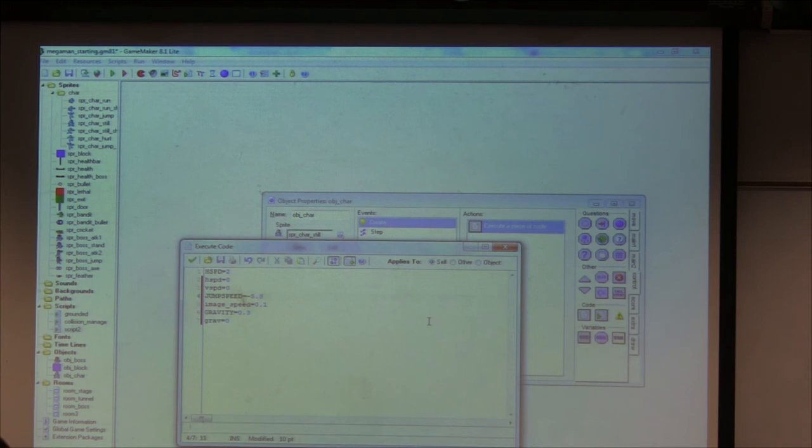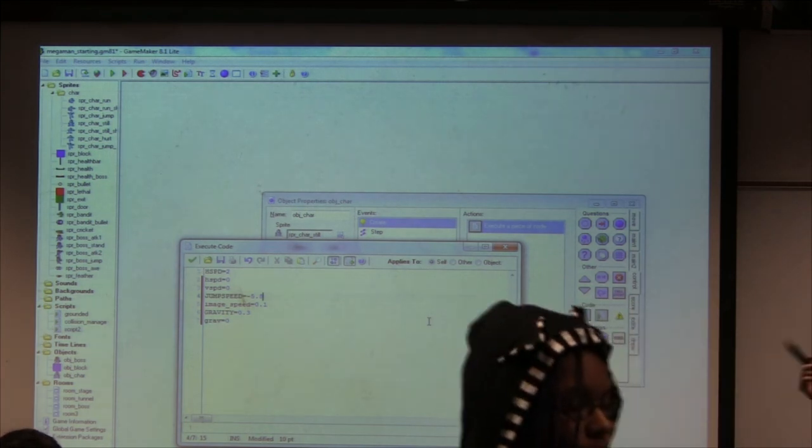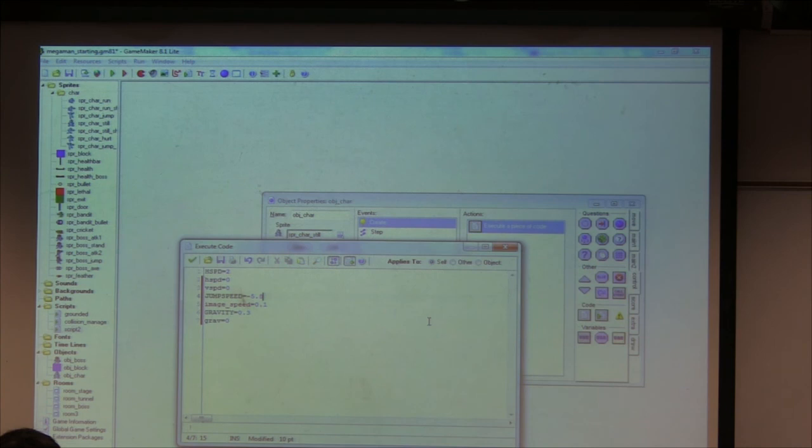So one thing you'll notice is that I come up with these random magic numbers that just happen to work. That doesn't really happen in real life. You spend a lot of your time developing to test different values and see whether they work in your game. So this -5.8 right here, I've experimented with a bunch of different numbers and determined that -5.8 is the best number to use for that specific variable.